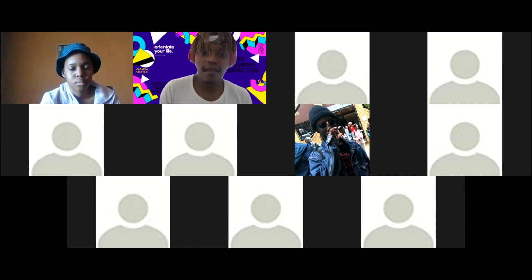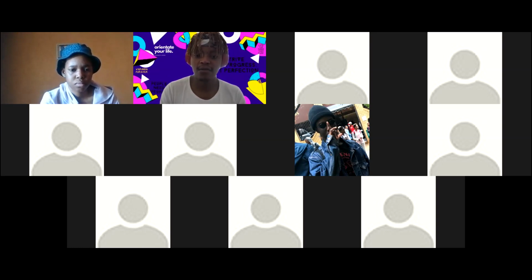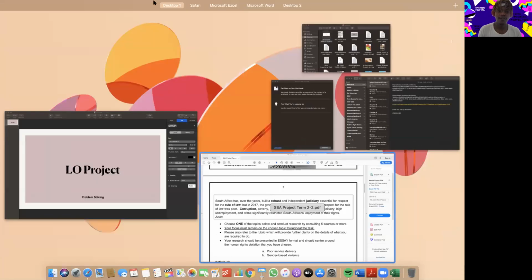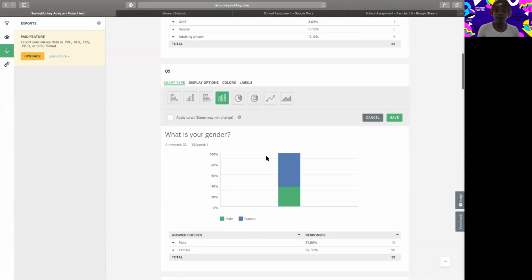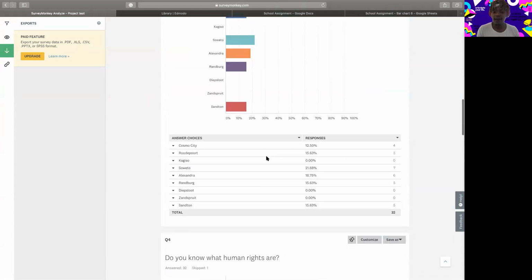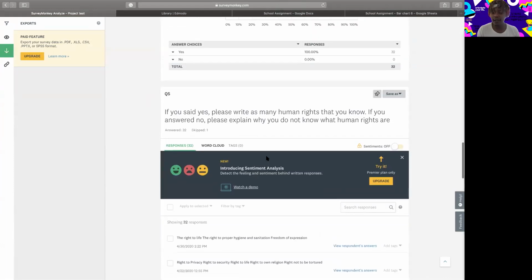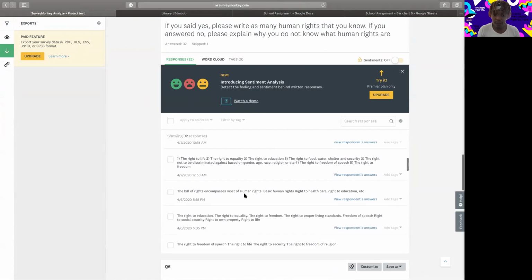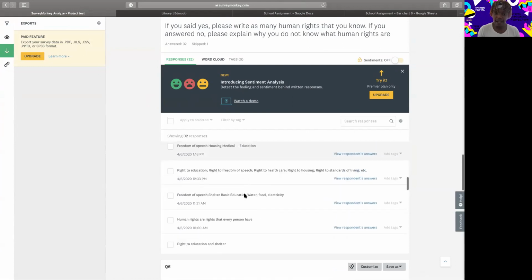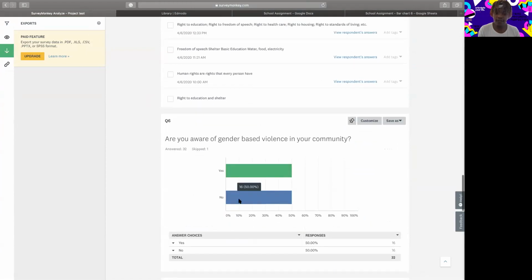So that would have been one of the more difficult things, how to add your things from SurveyMonkey. So I'm going to show it one more time for everyone, so that you're very clear on how it's supposed to be. Your SurveyMonkey will automatically create graphs for you for all the questions that were yes or no. For instance, if it was a question where people had to write a response, it won't create a graph. You see, there's no graph for it. But I can read everyone's responses and analyze them. But things where it was a yes or a no, it made a graph.